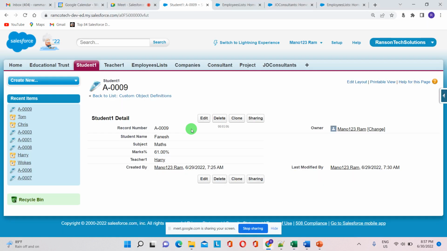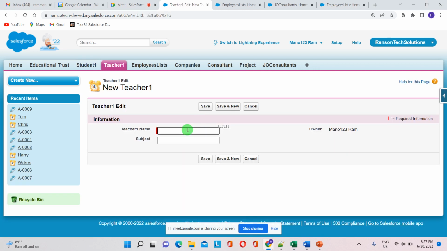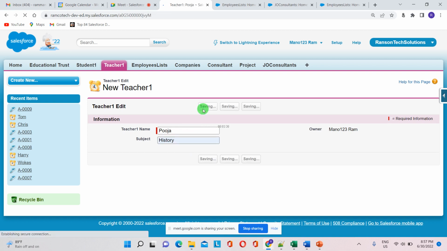Now, yesterday we saw how many teachers are there? Four teachers. So we can create one more teacher name, Puja, and history. I have added.